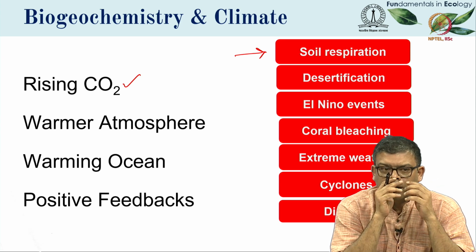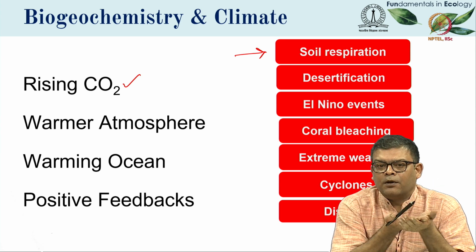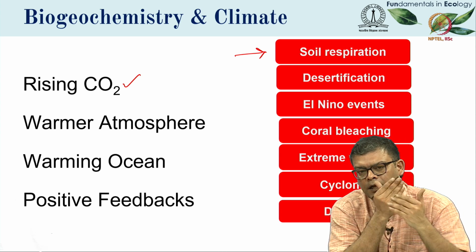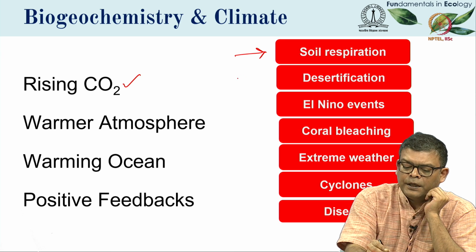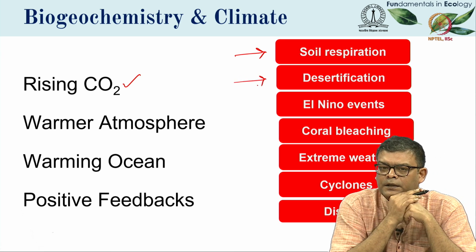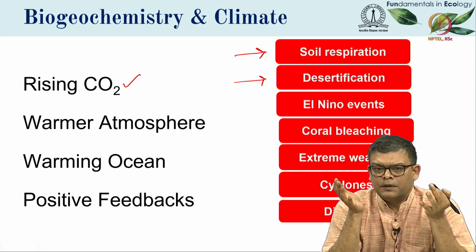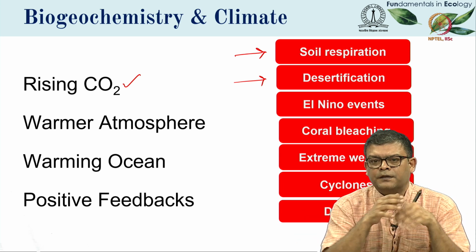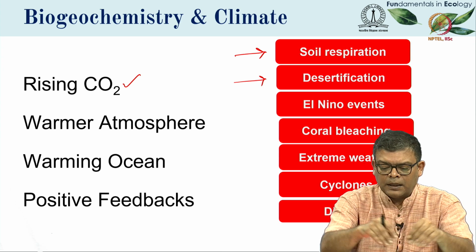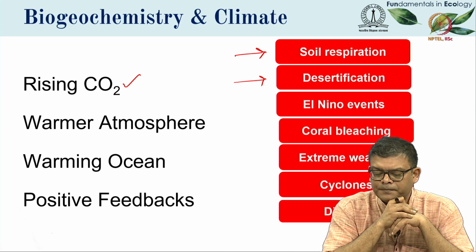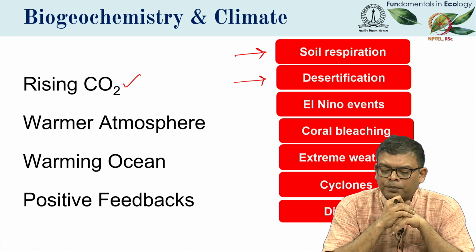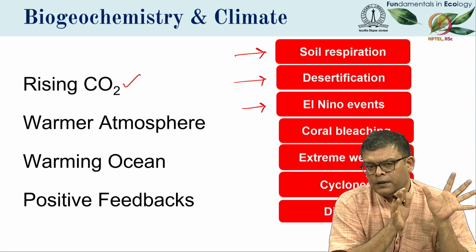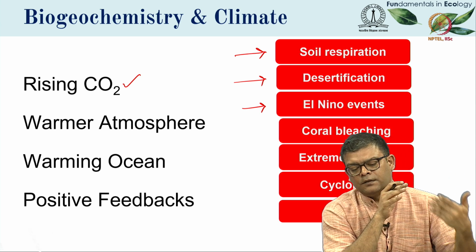Now warmer air also strips land of its soil moisture content, so it dries out the land, dries out the soil. One associated negative impact of that is increasing the areas that we associate as deserts. So desertification, the creation of new deserts or expansion of deserts at the edges of existing deserts, that's another issue. You may have also heard of El Nino events, which are pockets of warm water somewhere in the Pacific Ocean, and there's a cyclicity associated with it.